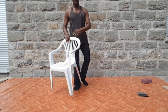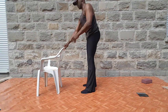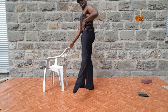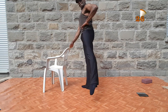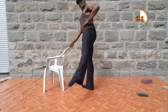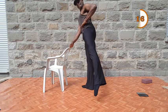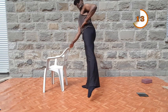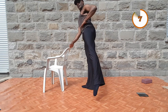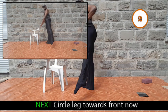This time I'm going to turn at an angle so you can see the side view. So we're going to do the other leg. Just use an ordinary chair. Towards the back first. So as you notice, I'm nice and square. Keep the leg in line and just do small circles. Both legs stretched, support the leg especially. You don't work it if both legs are not fully stretched. Three, two, one. Rest. Now towards the front.